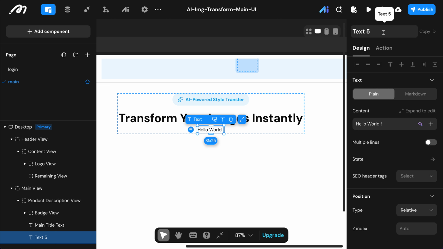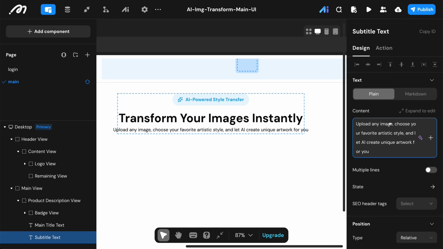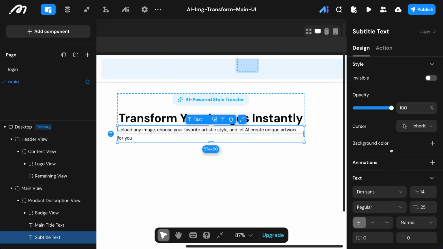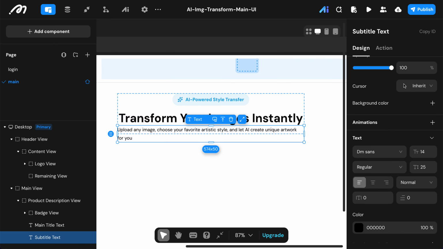Similarly, we can edit our subtitle. Let's update its content. Here we can enable multiple lines since there is a bit more text. Start by setting both the width and height to fit. Then center the text. We can make the font size just a bit larger.